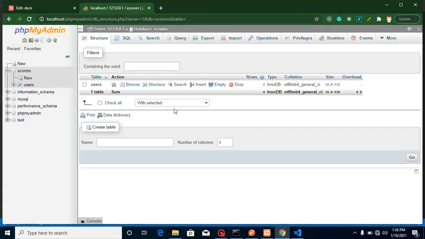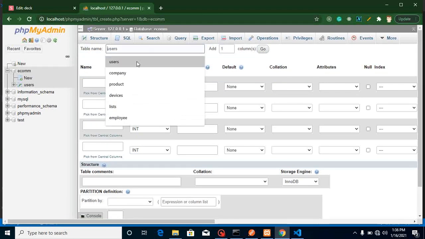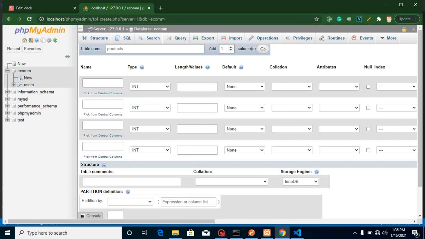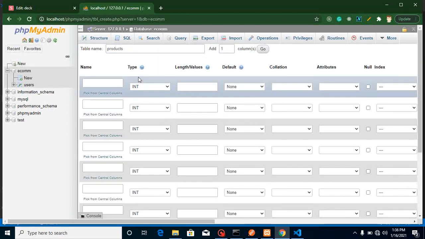So now let's start with the database, and let me create a table. Let's say my table name is products, and let me add a few more columns because we need them. I will tell you where I need them.